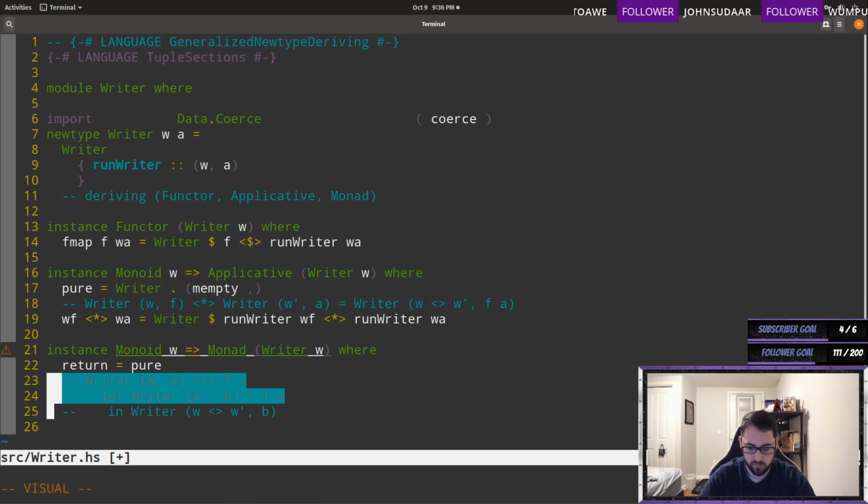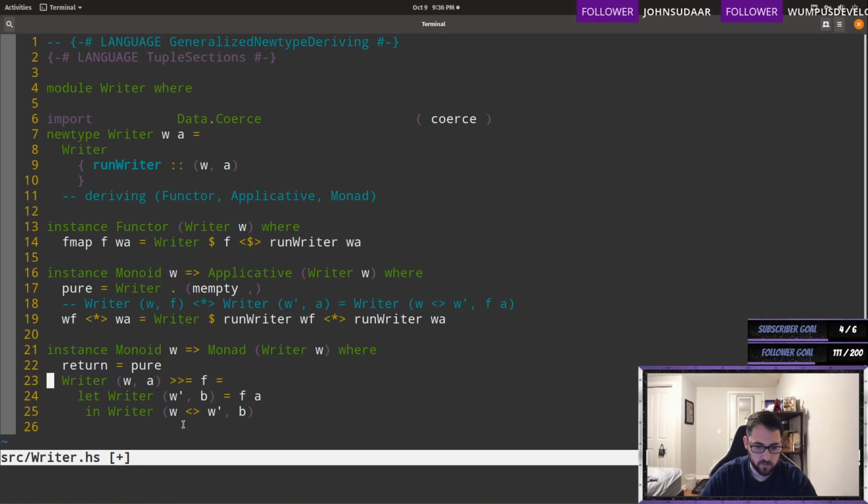I think this is the right one, because you need to deconstruct to get W. The only thing you could do is move this to the right and say runWriter FA.